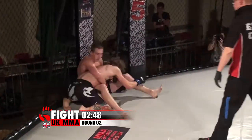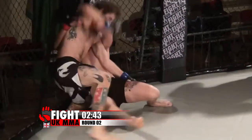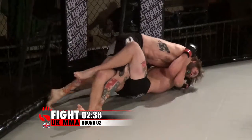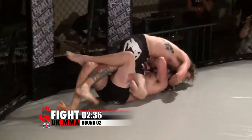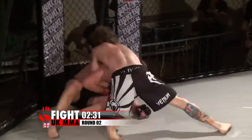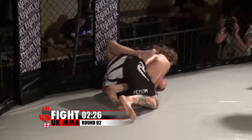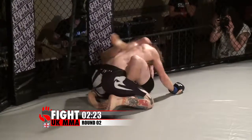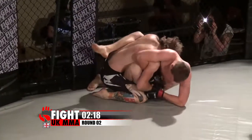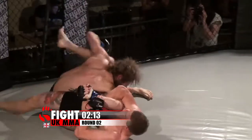We see the takedown once again. Warner coming through, landing some strikes. Interestingly, ground and pounding the leg there — something you don't see very often, but it's one of the options you've got under this rule set. It's certainly effective because he's now past Davies's leg, looking to control the head. Davies looking to get that leg out — got one butterfly hook in. Warner on the side of the guard at the top, and once again going to that Kimura. That seems to be his go-to move from the guard — that is his specialty by the looks of things.